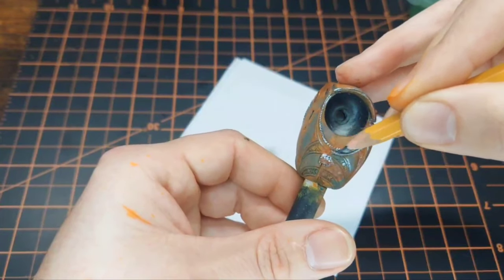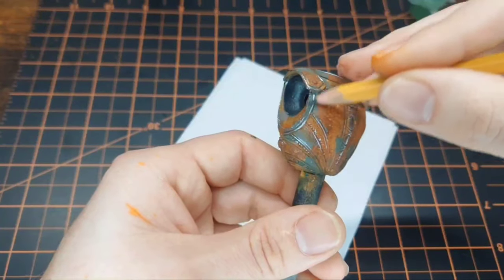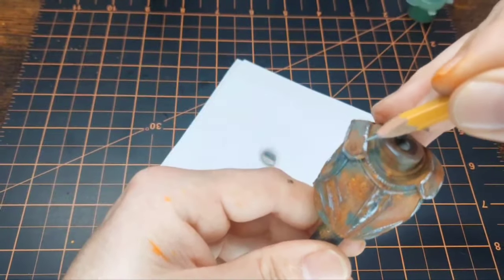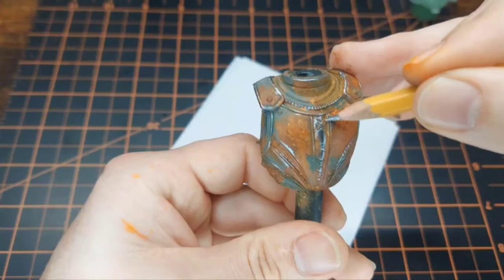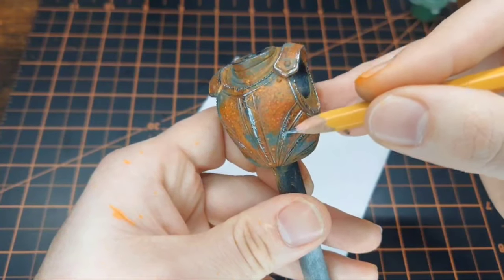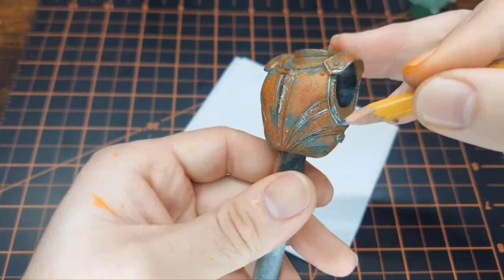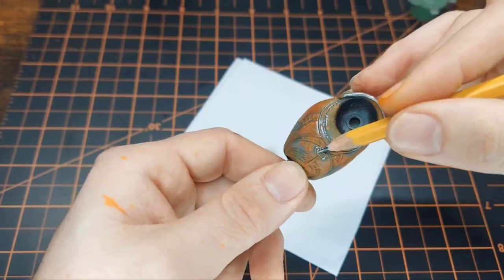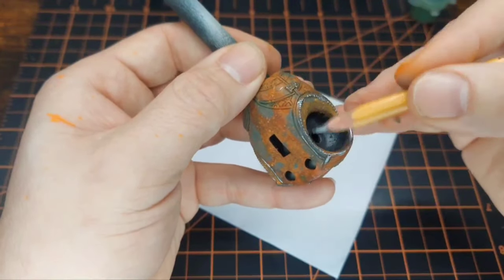And I'll take the rest of my day to finish the rest of this, and I'll do a turnaround and some photography with it. And yeah, it's been fun doing this with y'all. I hope you've learned something. There's still at least half a dozen other techniques for doing rust. Some involve certain powders and things like that to add little glops that stay on your stuff.